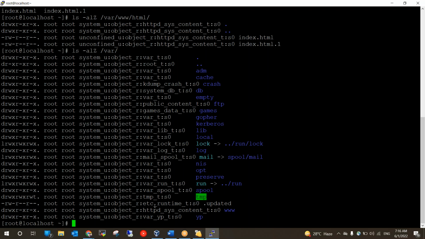Suppose a request comes in HTTPD from remote and tries to modify or access some other files, SELinux will not give permission.